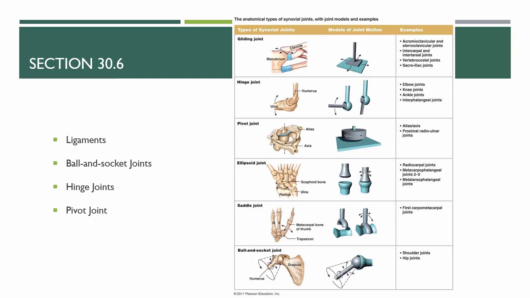We're going to wrap up this video with a brief review of the most important types of joints in our bodies and what kind of tissue it is that holds us together. Bones are held to bones by a type of connective tissue called ligaments. They're strong, they're tough, they don't have too much bend or give to them, but there's enough for them to very, very strongly help hold the bones of our skeleton together.